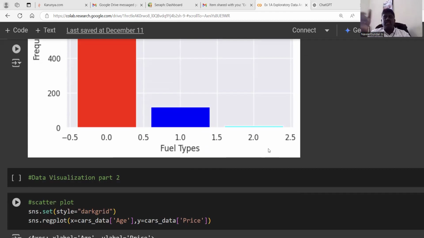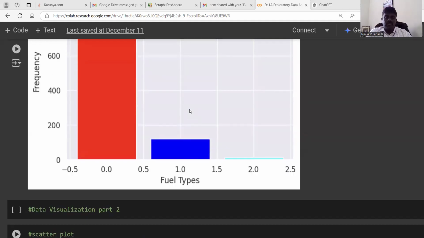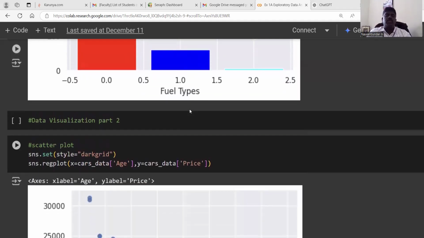Got it? So this is how it forms the scale based upon the length of the fuel type. That means three, so three categories are there. It will be categorized into three types, and then it gives the scale uniformly as 3. Got it? So this is how I can make it, and for each and every type I can show different colors, give the frequency as the label, and give the title as well. Right? This is about the histogram.